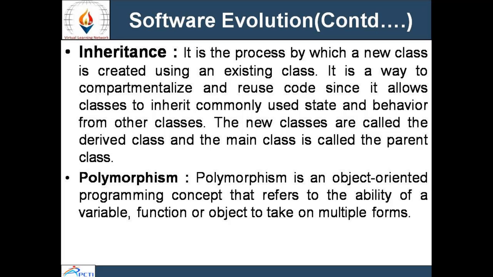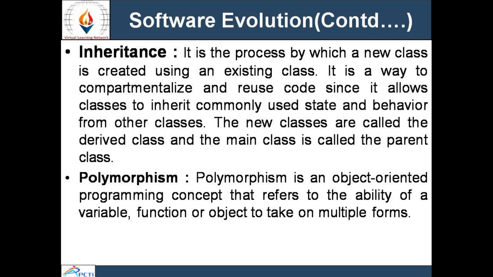Inheritance. It is the process by which a new class is created using an existing class. It is a way to compartmentalize and reuse code since it allows classes to inherit commonly used state and behavior from other classes. The new classes are called the derived class and the main class is called the parent class.